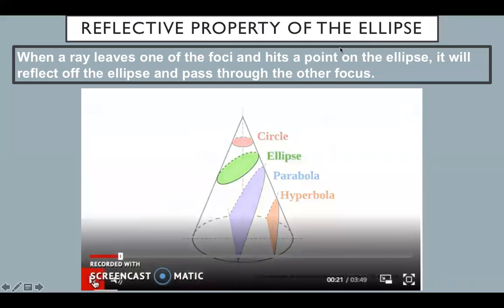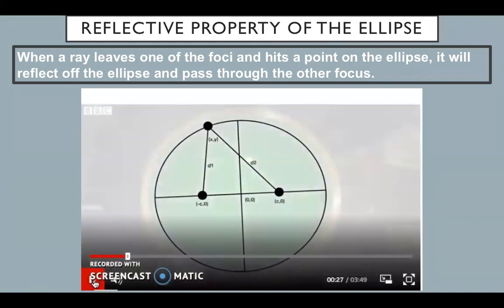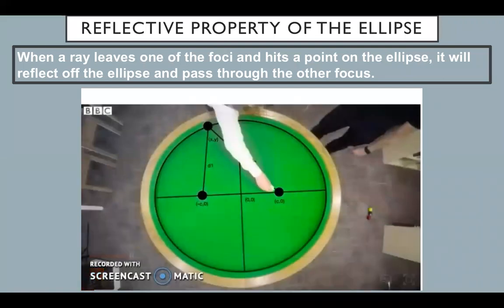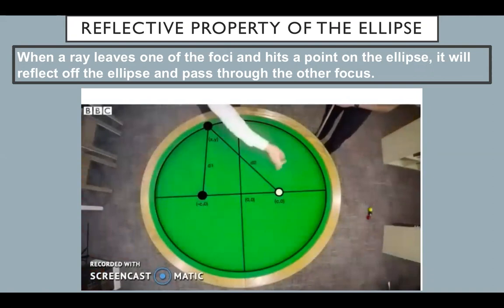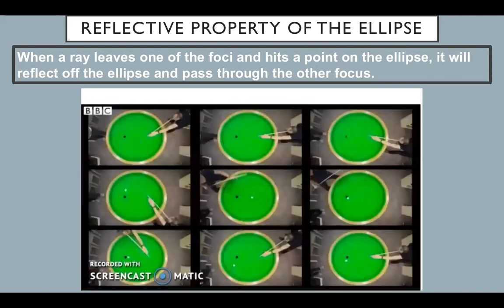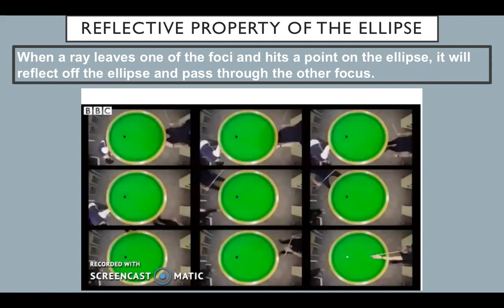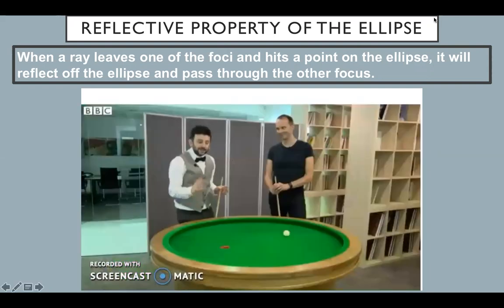That's the shape that you get when you slice a cone. And what's interesting about it, the ellipse has two focus points with a geometrical property that's been known for 2,000 years: if you put a ball on one focus point, in whichever direction you hit it, over here, over here, over here, every single point that it hits, it will rebound into the pocket. Okay, there was a real life application for you guys. Just keep in mind that this only works with an elliptical shaped pool table. What they showed you doesn't hold true with a rectangular shape.